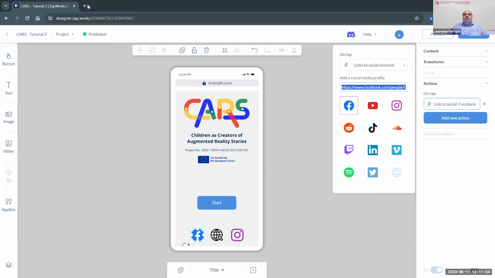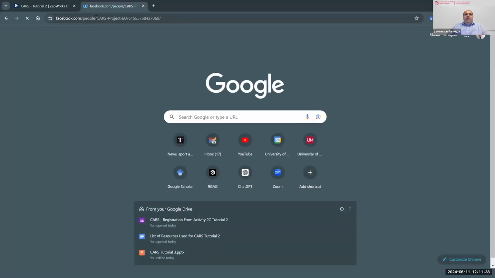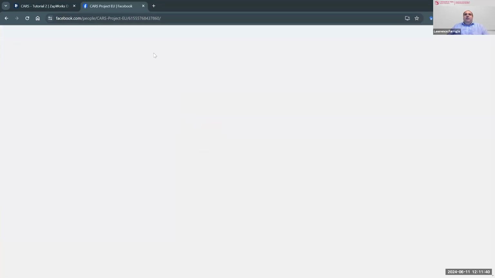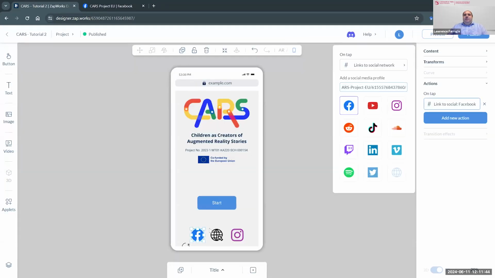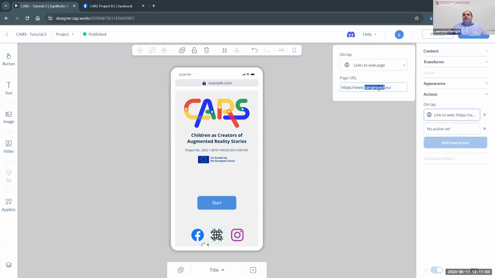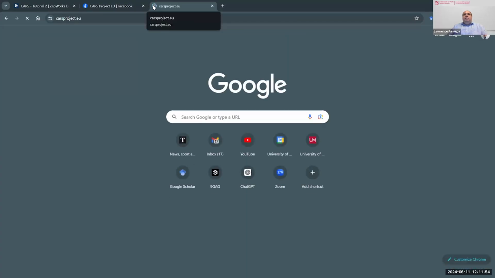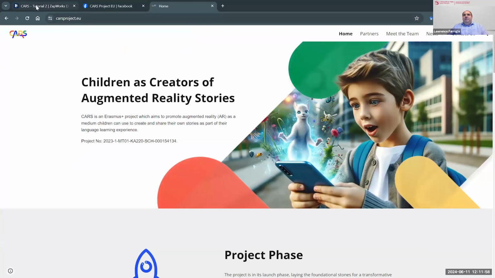And this website, in this case, if I copy it and paste it, is in fact the Facebook page of our project. So when the user taps on these icons, there's an Instagram page and there's also the website itself. These are linking to a social media page.